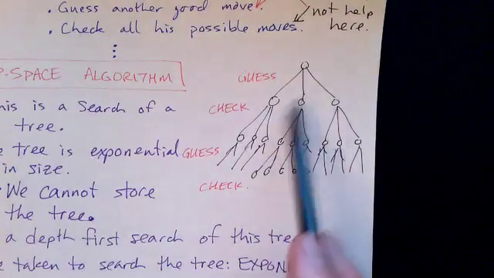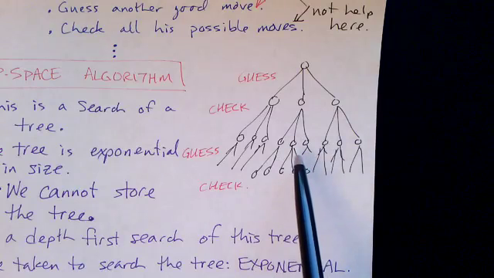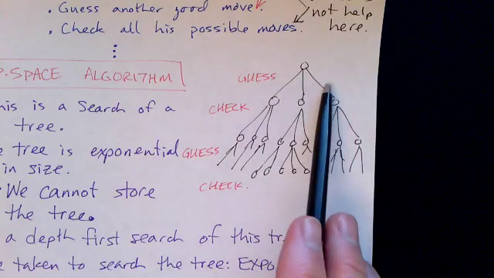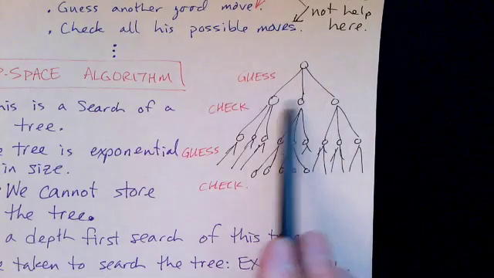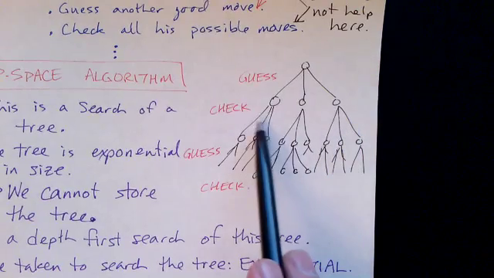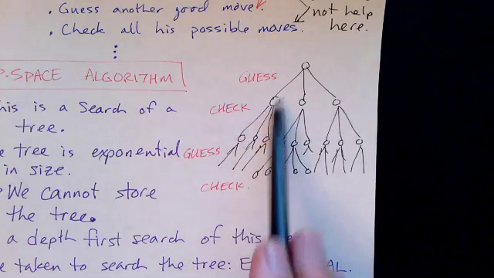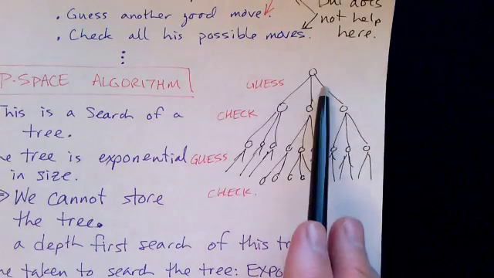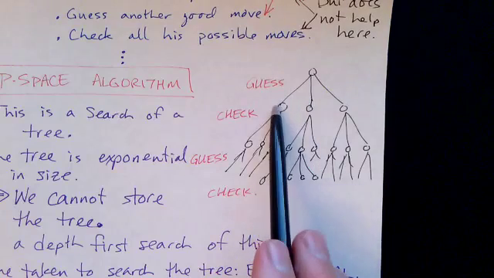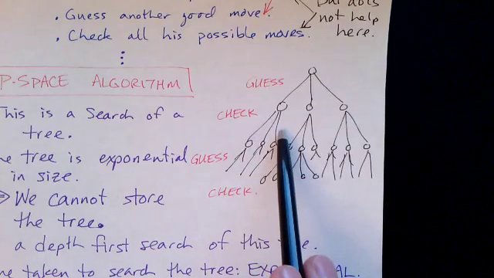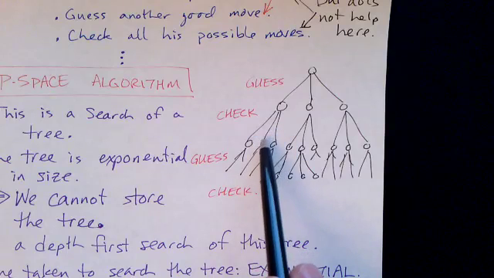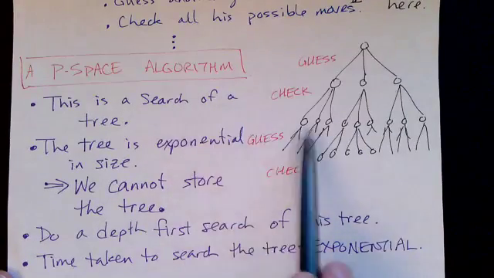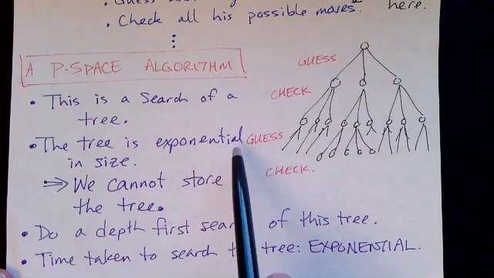Here is a tree, and this is not a computation history but instead a game tree. At each level one person moves. For example, at this level I move and I have three choices. Then at each sub-layer, the opponent moves and he might have three moves. If I move here, he might have three moves; if I move here, he might have three moves, and then it's my turn to move again. You can maybe guess a good move to find out whether we're going to win. It's nice to guess the winning move, but your opponent is assumed to be good and tricky and will do the exact best thing. So you have to check all of his possible counter moves. This is basically an algorithm that has to search a tree, and the tree is exponential in size.